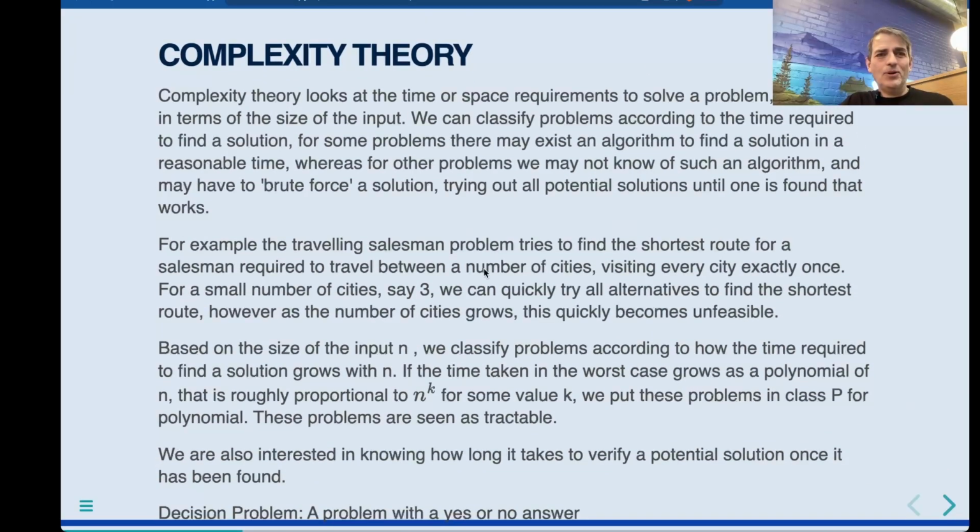Okay, let's change topic now and look at complexity theory. Now, this is super interesting in its own right, but also it's quite fundamental to zero-knowledge proofs. What it's about is looking at the time or space requirements we have to solve a problem. There are lots of problems out there that mathematicians and computer scientists are interested in, and they start to think, well, can we group these together? Do they have similarities? We can say these types of problems are similar in some way.